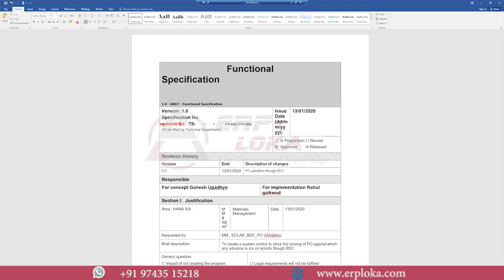So now you have a vendor and you have material M1. You're placing this material with the vendor of 100 pieces of PU. So as per the terms and condition based on the quotation, vendor is requesting for the advance payment. He may request 20% or 30% of the total PO value. So as soon as the PO is placed, the finance team will pay the advance of 30% to the vendor.